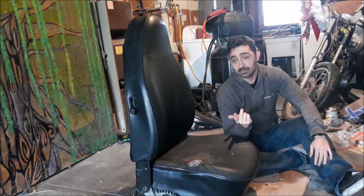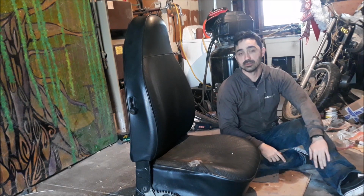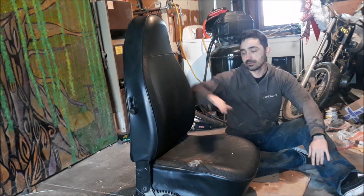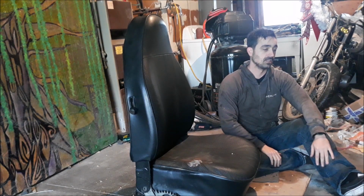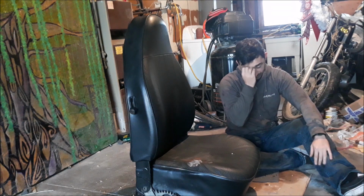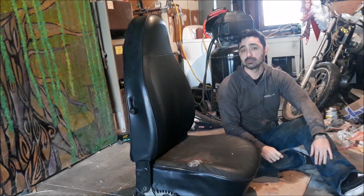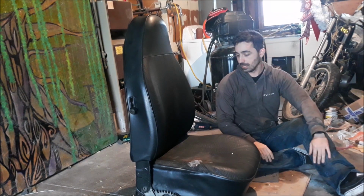If you check my old tie rod video, I go over it in the end there. It looks terrible. And now I have to get a different seat cover. I have to get another one ordered custom from SoFine, and that sucks. That's an expensive mistake. But before I put that order in for SoFine, I wanted to do this seat and hope I don't screw anything up again.